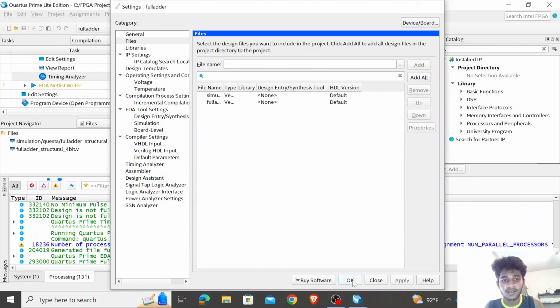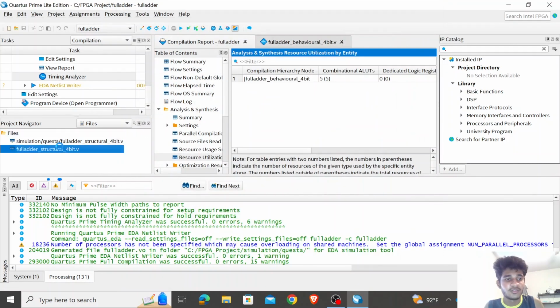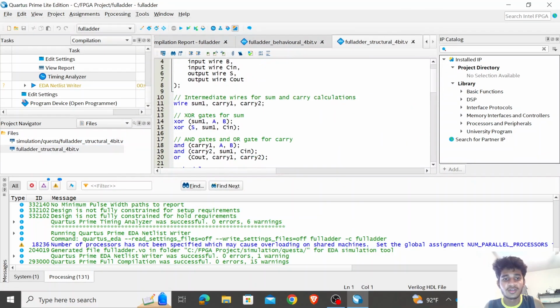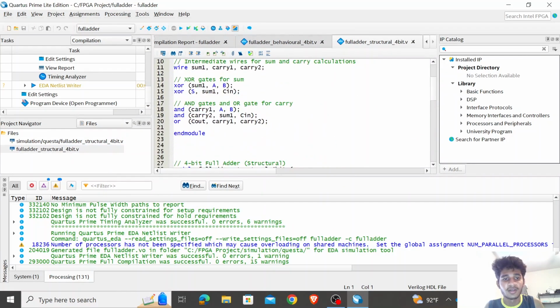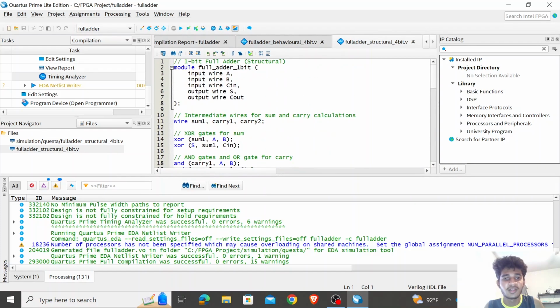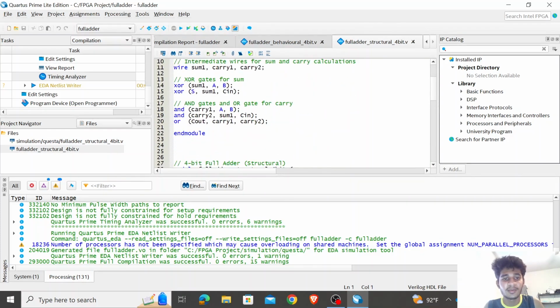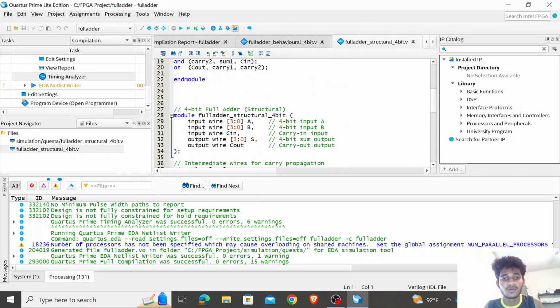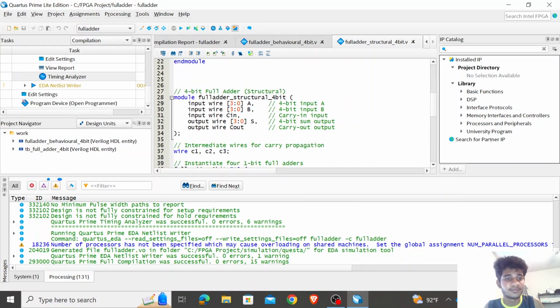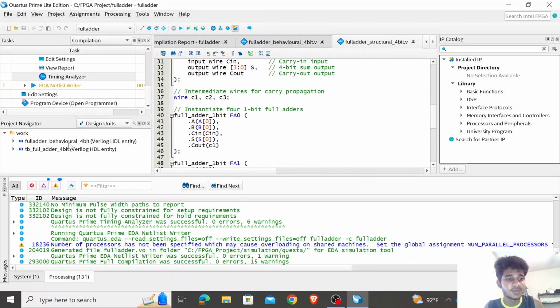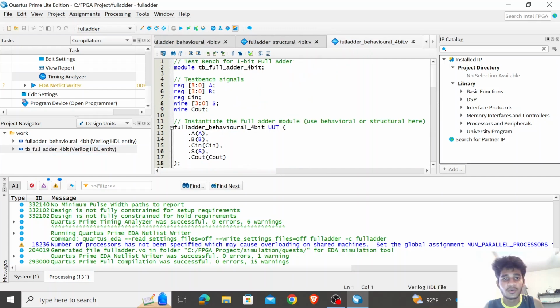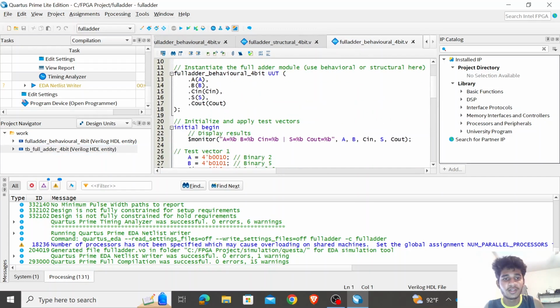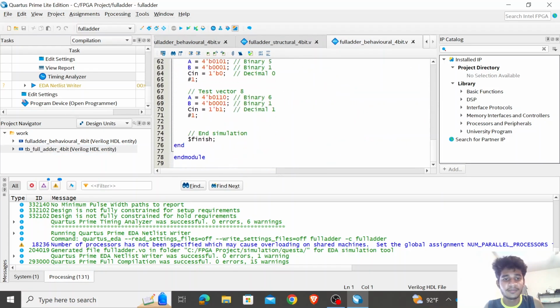I'll click apply, I'll click OK. So if you could see, this is the structural Verilog for the 4-bit adder. I have a module created for a single bit and then I'm cascading the module for the 4 bits also. This is the test bench code for that design.